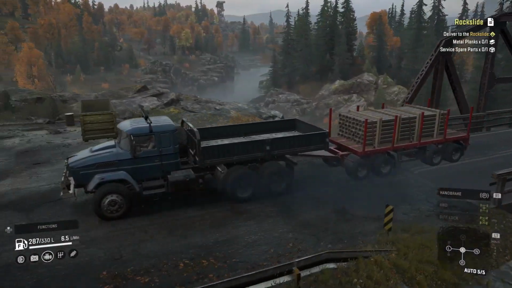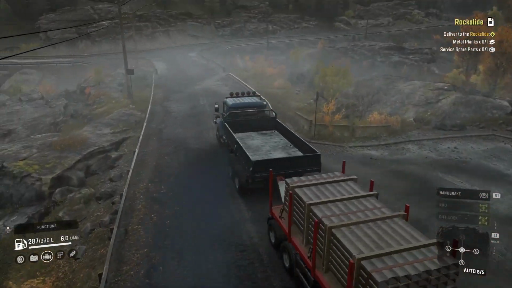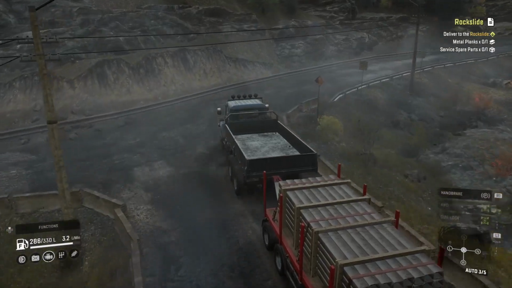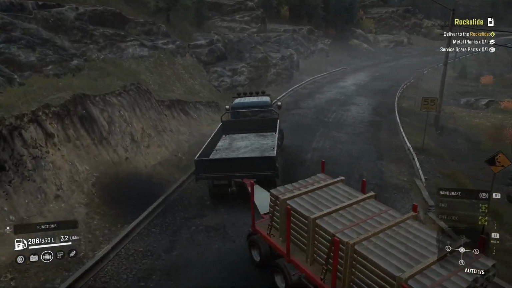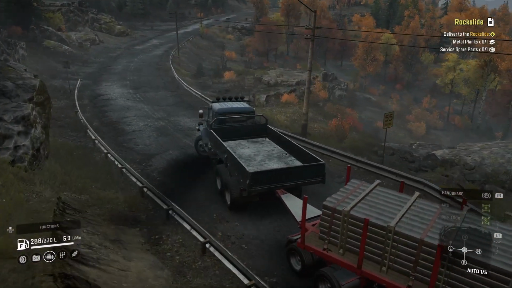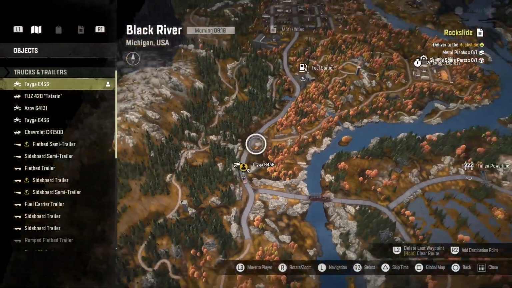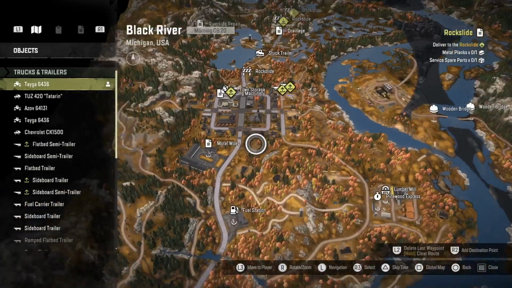Right, so we've just done the bridge on the outside, on the side of the map there. On the outside, what am I on about? Right, slow it down a little bit, get right there. Whoa, that was close, that was close. So let's have a quick look on the map and see where we're going. And basically we're going for the service spare parts.